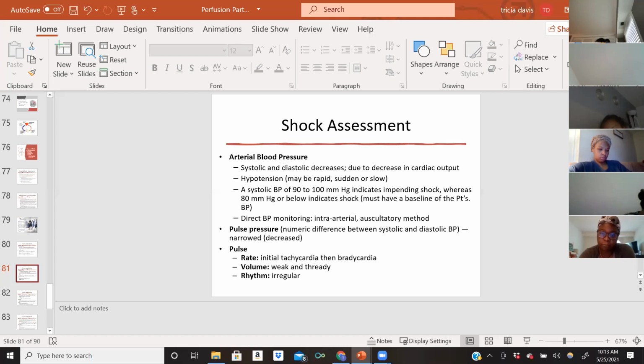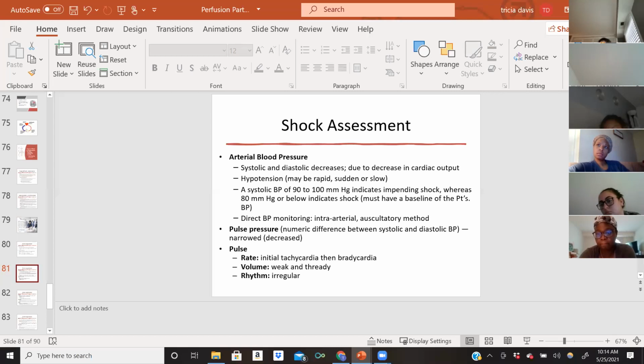And then you could do an oscillatory method. So you should always do a manual if you have a sudden change in blood pressure, because when you call that doctor and you say, hey, I'm taking care of Mrs. Jones today, her blood pressure dropped, she's 90/60, he's going to say, did you do a manual? Because we want to know for sure that maybe we don't have faulty equipment. So always make sure you do a manual.